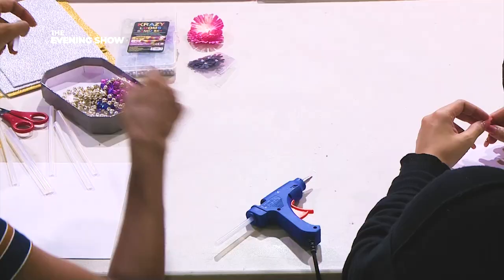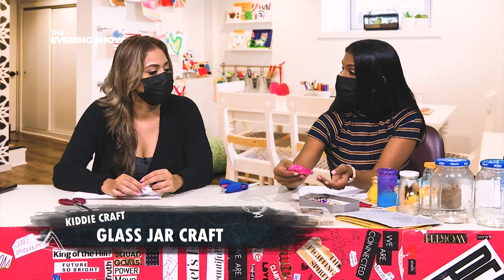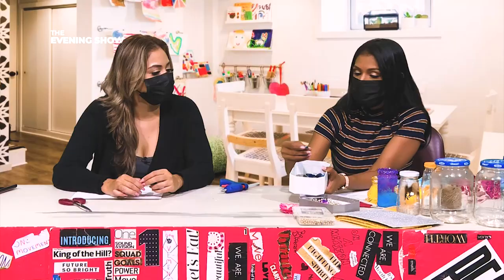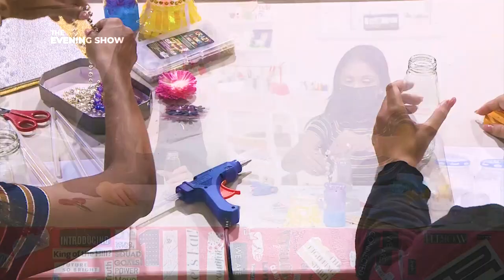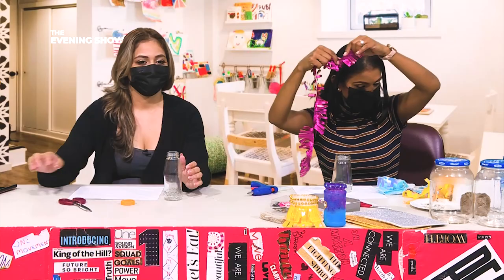I bought these little crafters in a store that you can put on as well. This is a flower I took apart from an artificial flower that I'm going to use. And I got these really nice little gems - I'm not sure if they're glass-cut stones - that you can also decorate your glass jar with.